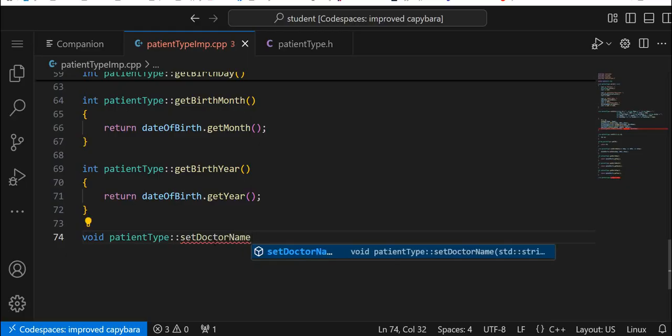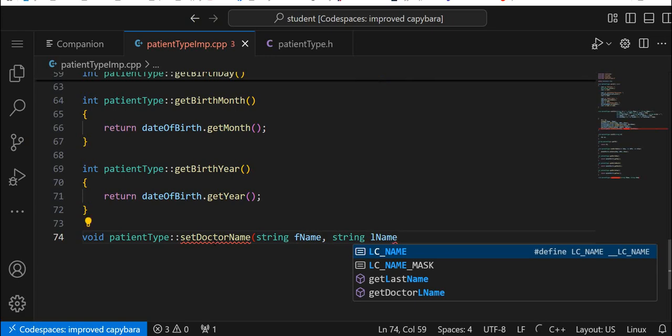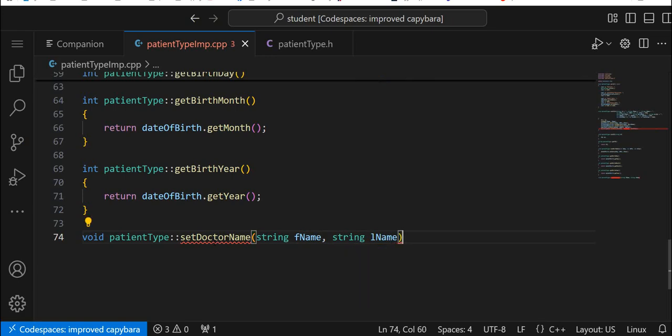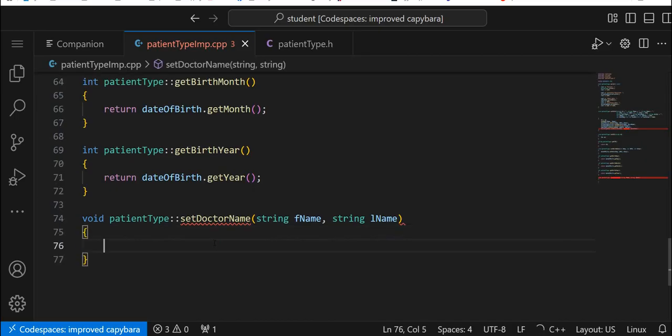Let's go string name, string F name, string L name. Bracket there.